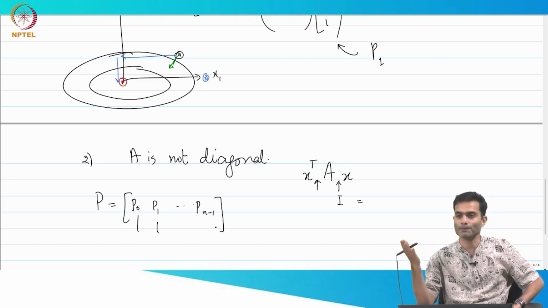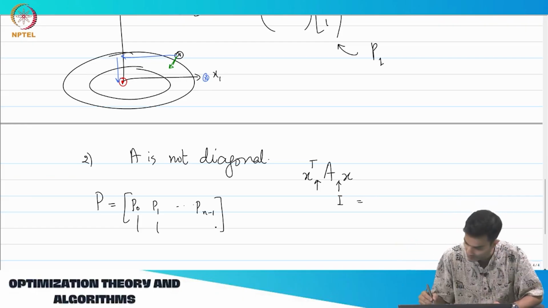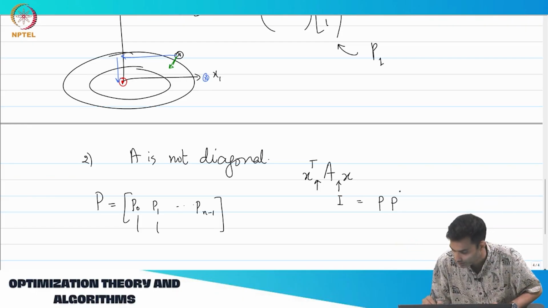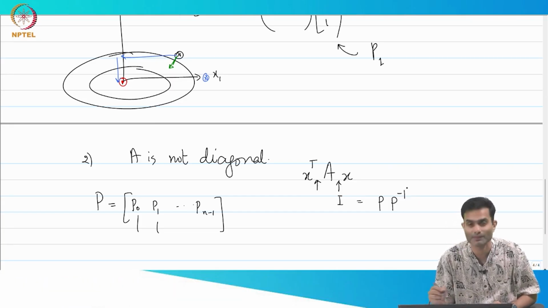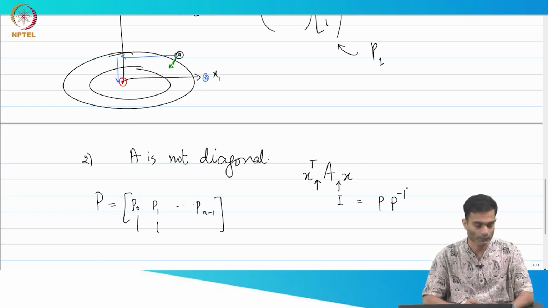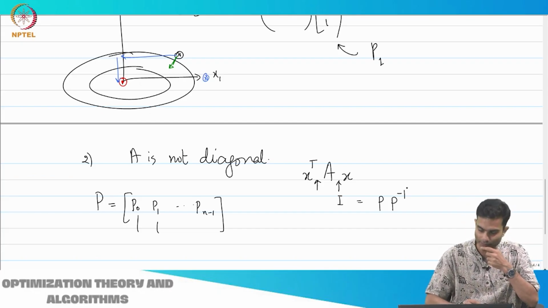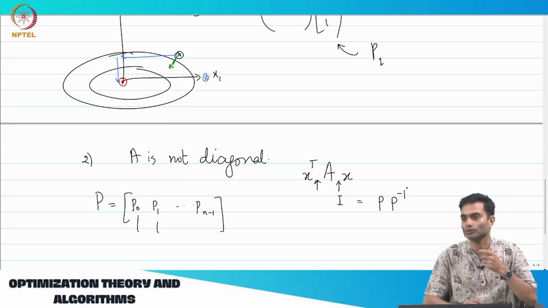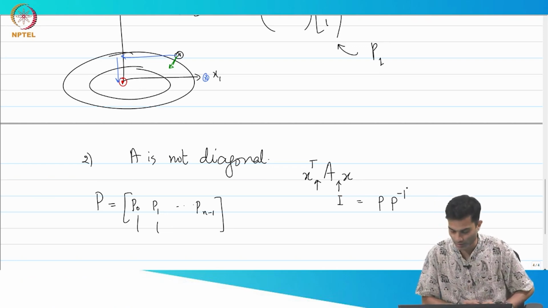I can write in terms of P and P transpose because it's invertible, right? So if I insert it in this way, I can write P transpose, or I can write it as P inverse, the same thing, okay? Actually, it's not the same thing. They are not orthogonal. So let me write it as P inverse. That is identity, okay? So it's not transpose.